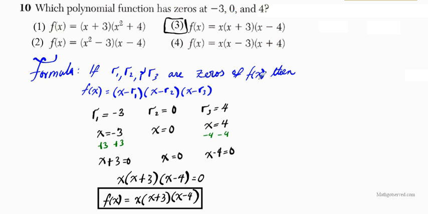So remember that when you set them equal to 0, it will involve the signs changing. Okay, so like x equals negative 3, when you set it equal to 0, it becomes x plus 3. And as you can see, x equals positive 4, when you set it equal to 0, it becomes x minus 4. So keep that in mind that when you're looking for the function that generates zeros, if you have non-zero zeros, their signs will get flipped when expressed in factored form. So the answer for number 10 is option number 3.